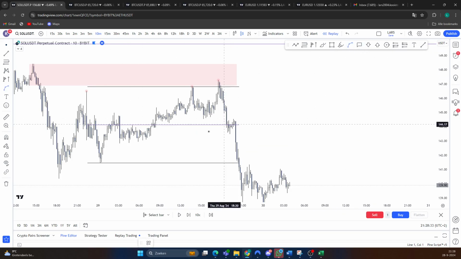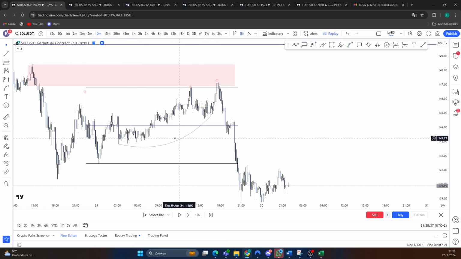In this move up, there is nothing but liquidity. Absolutely nothing but liquidity. There's no demand in this lower section. All these lows are higher lows, and there's not even one order block in this move up that's unmitigated. Everything is mitigated. There's no demand.